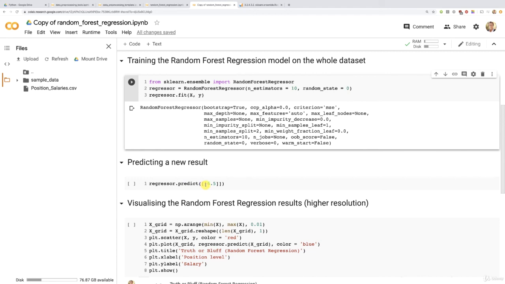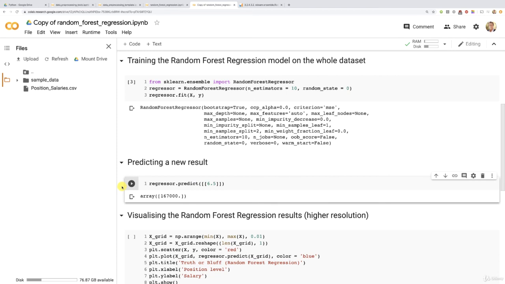That's very important for you to know, but we saw this many times. I'm sure it has become very obvious for you. So let's get this prediction. And we get a pretty good prediction actually, $167,000, which is very close to the salary that this person mentioned to earn in the previous company, which was 160K. So that's very, very good.